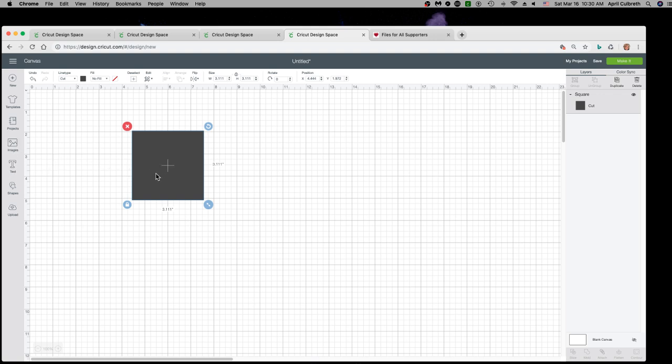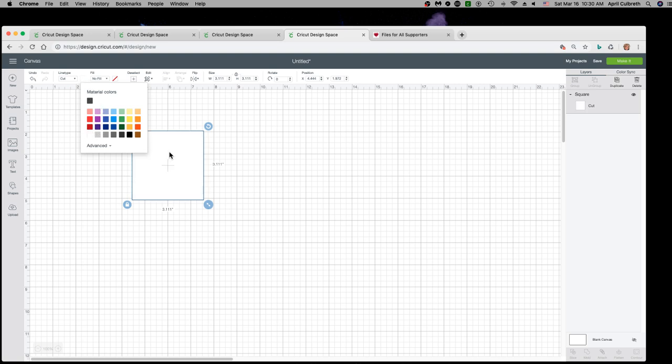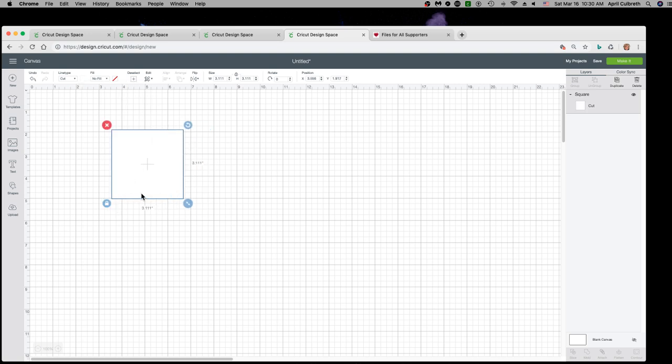But you're going to get your card base and you're going to set it up. So you're going to select it, and I like to change my base to white just so that I can see the edges and my score lines and stuff on it easier, but whatever color works for you. You've done a few, Jamie. Yes, Jamie, you helped me out with the other file doing the panels and stuff. They're pretty easy to do when you're only doing one panel and one layer. They can get tricky when you get into several panels like we had on the cross card there. And I'll teach you guys that later because you have to do some finagling to make sure everything lines up good.